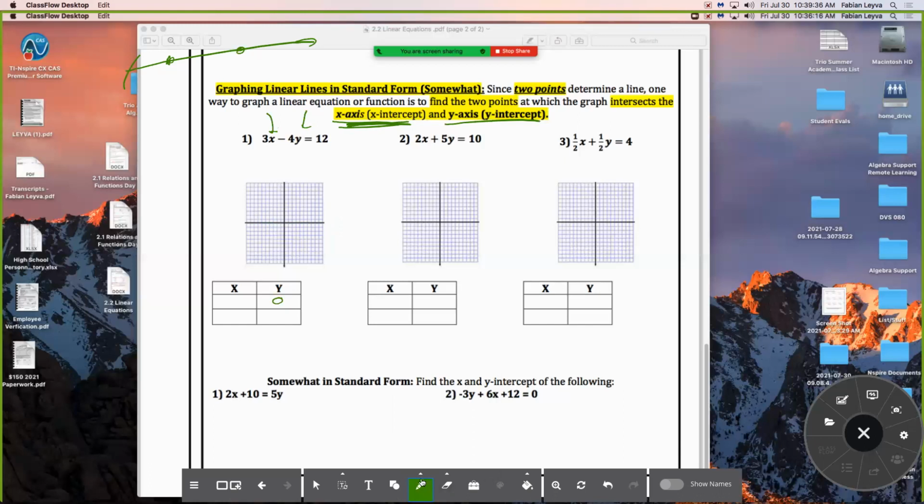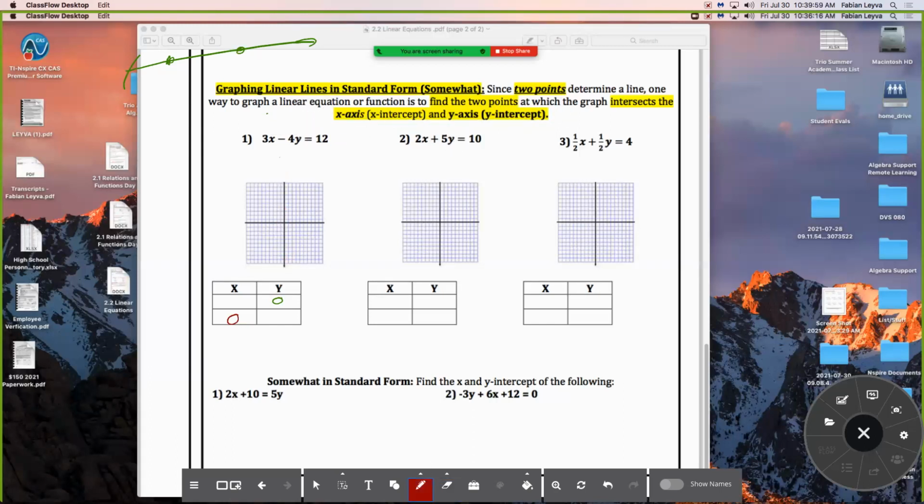with the y-intercept. Now, let's zone in on our y-axis. If I have any point on this y-axis here, what does my x always equal? You can see here that your x is always going to be equal to 0. That's why I put this little table here, just to help you. Even if I don't have a table, I always do it because it helps me get off the ground, so to speak.